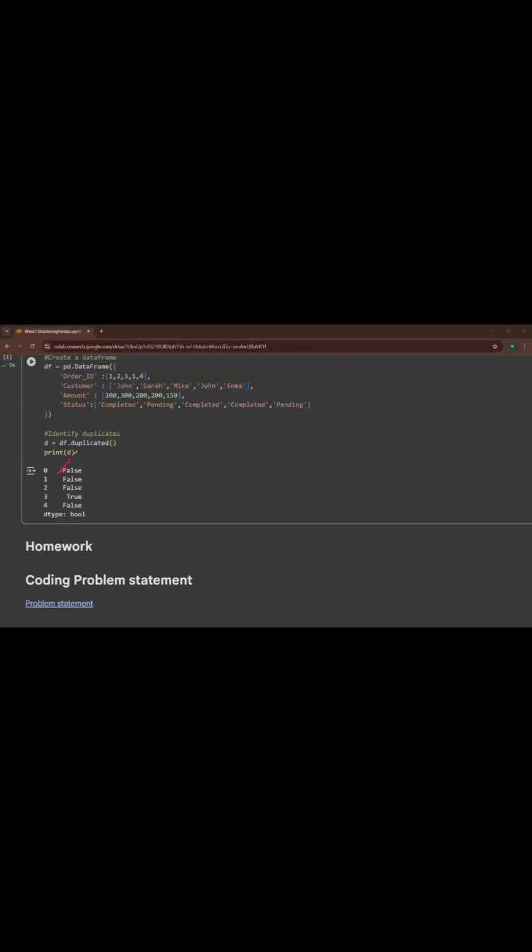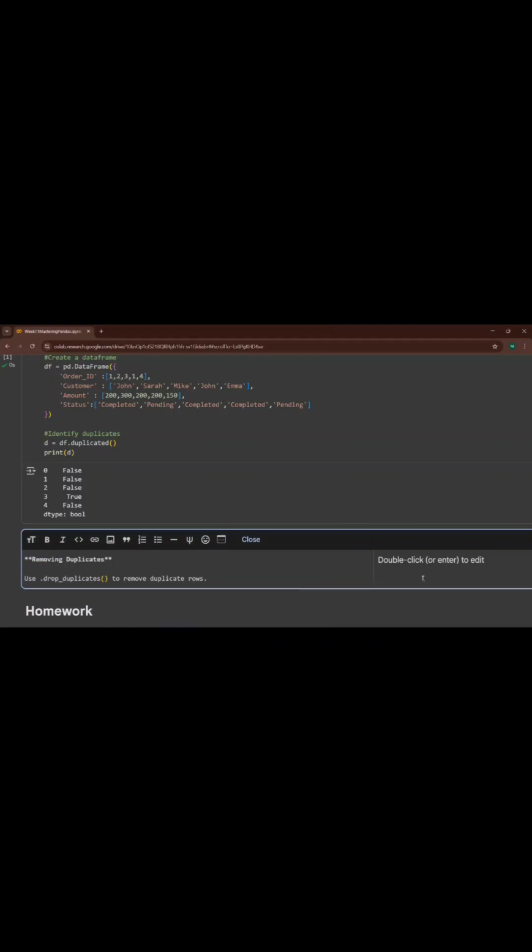It is saying the first row is not a duplicate. Second row, not a duplicate. Third row, not a duplicate. But for the fourth row, it is saying true. That means this fourth row is a duplicate, and we know it is a duplicate row of the first row. So where it comes as true, that means that row is a duplicate of another row already present in my data.